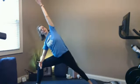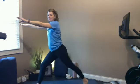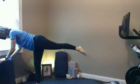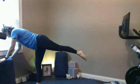Flipping front hand, show me how peaceful this can be. Show me your strength, reach that elbow forward towards knee, hand goes up and overhead. Beautiful, back to your warrior two. Now you know warrior three's next, so shorten the stance if you need to. Start turning the hips, spinning on those back toes, reaching for an object, piece of furniture, or the floor, hands out in space. Back leg swings to meet your standing leg, fold.